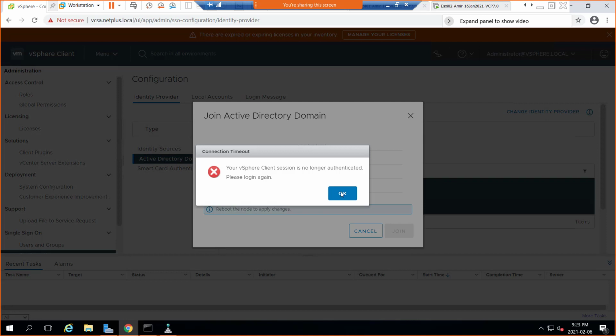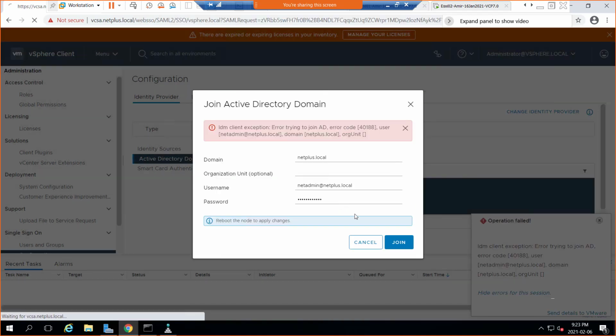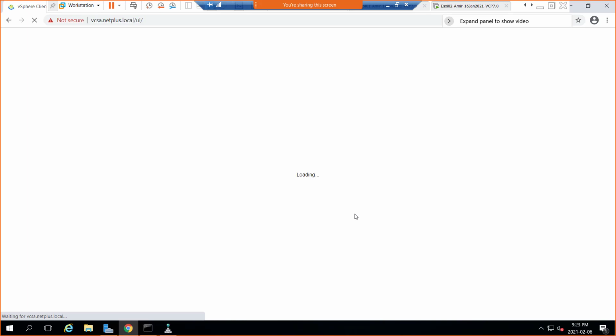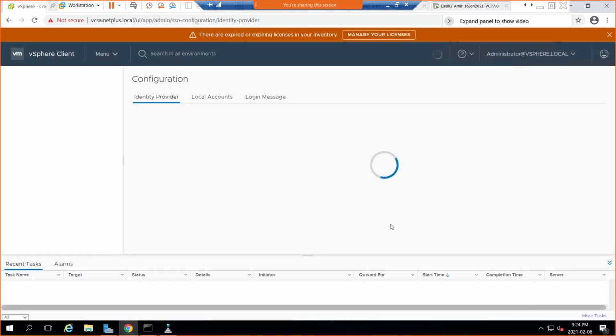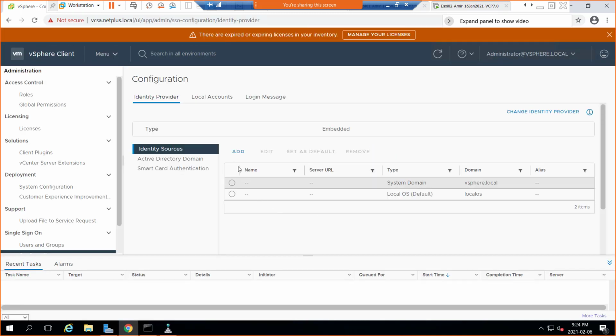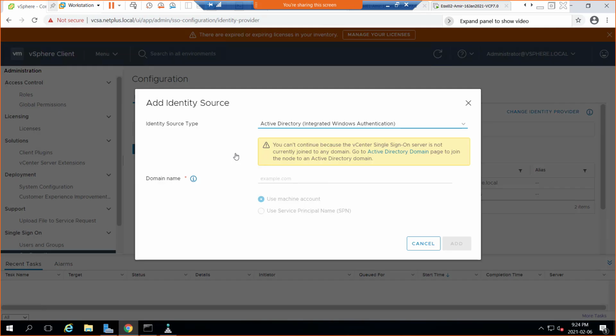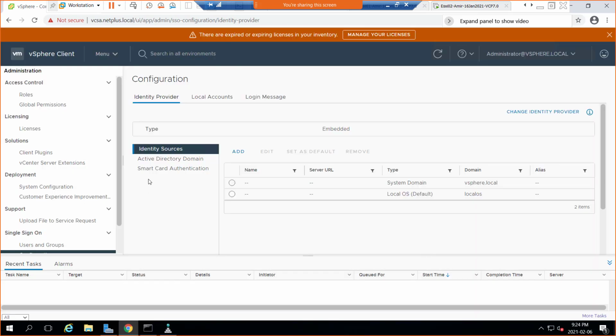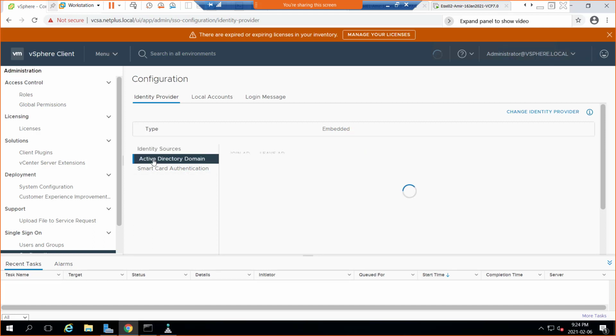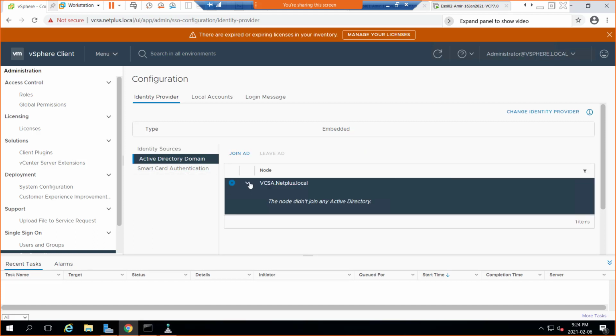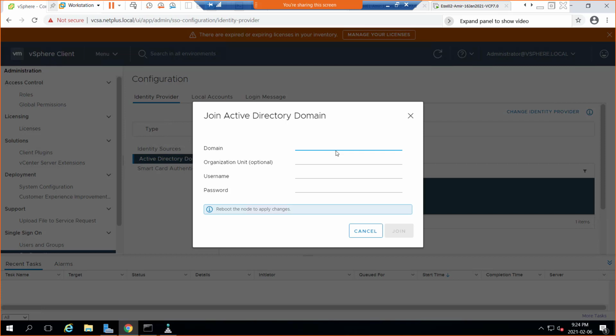Oh, okay, it is kicking me out again. So it still says that I'm not going to let you join, and I'll just go with administrator username now.